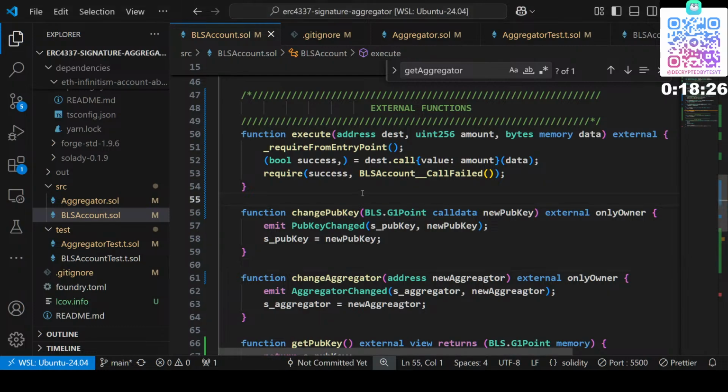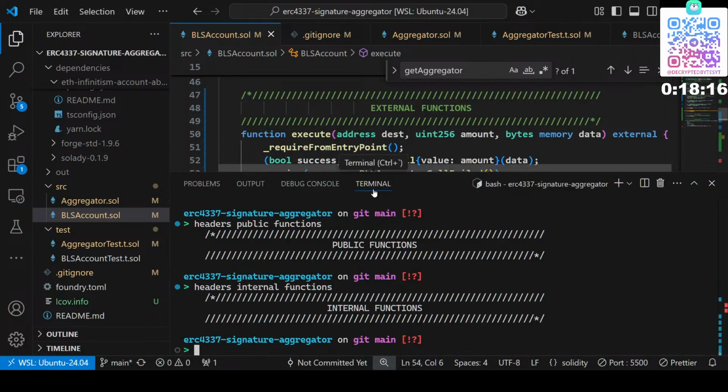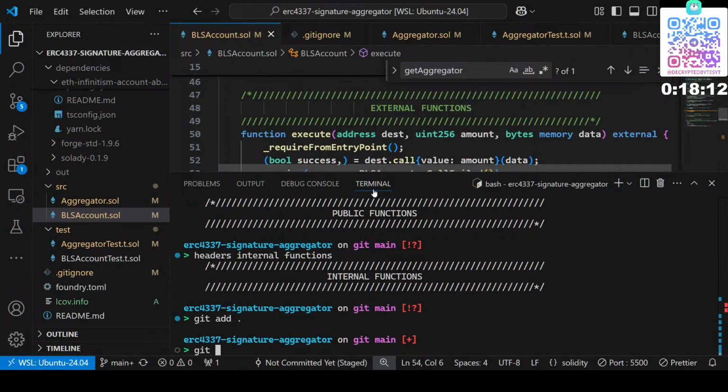Cool. I guess what should we do? At least I'll add this. Git add, git commit -m 100% coverage.